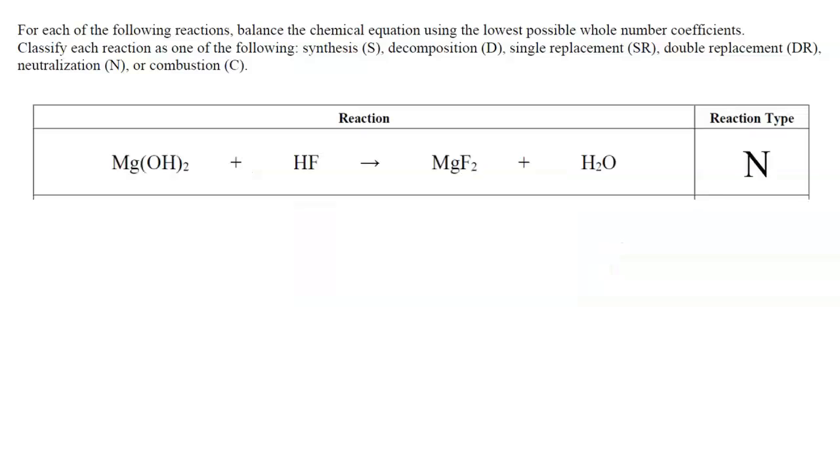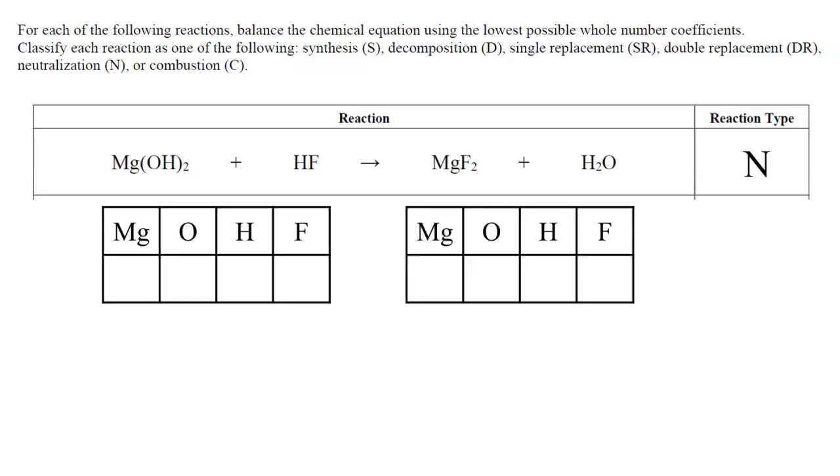Now let's take a look at our next chemical equation, and the elements involved in this chemical equation are magnesium, oxygen, hydrogen, and fluorine. On the left side of the equation, I see 1 magnesium, and in that formula for magnesium hydroxide, the Mg(OH)₂, I see 2 oxygens and 2 hydrogens in that first formula because the OH is being multiplied by 2. So there's 2 oxygens on the left. But hydrogen is also found in the HF formula, which is also on the left. So there's 2 hydrogens in the first formula, but there's another hydrogen in the other formula on the left.